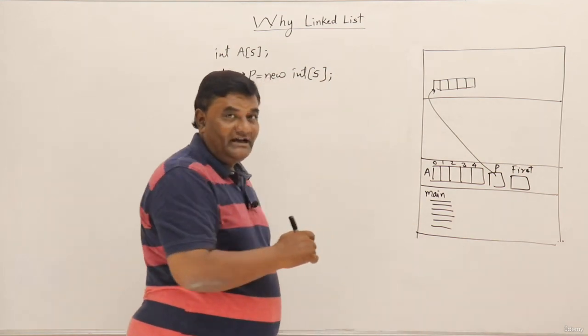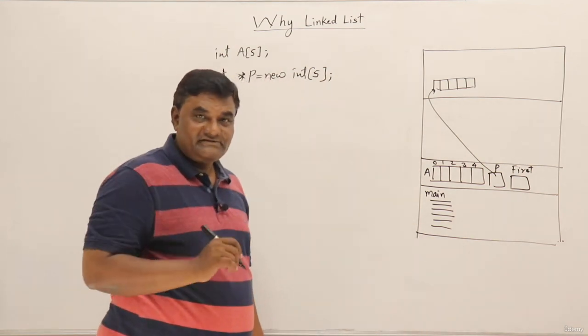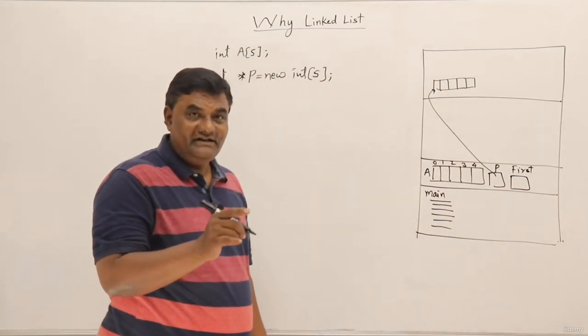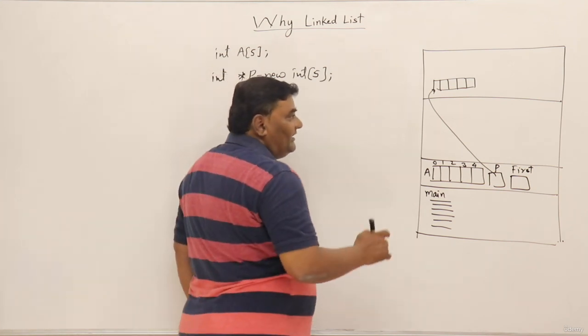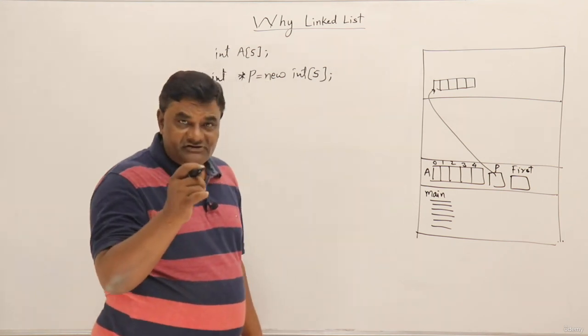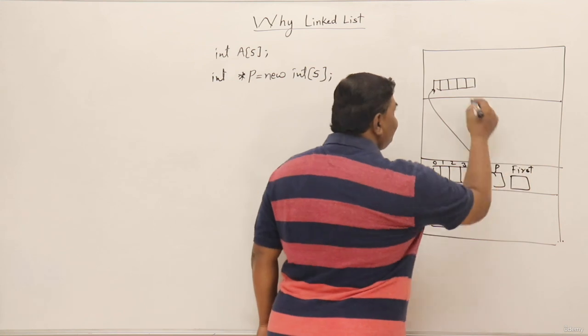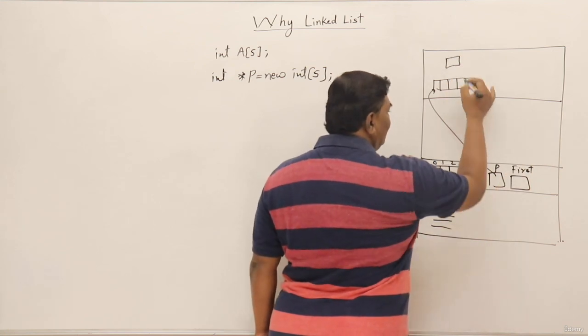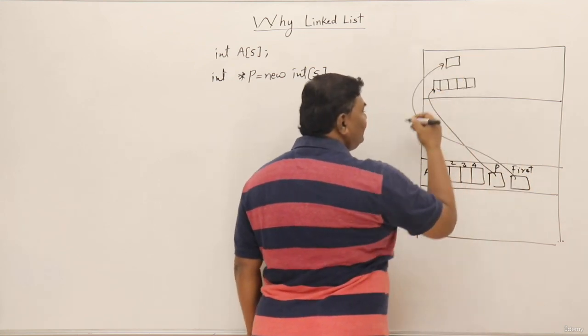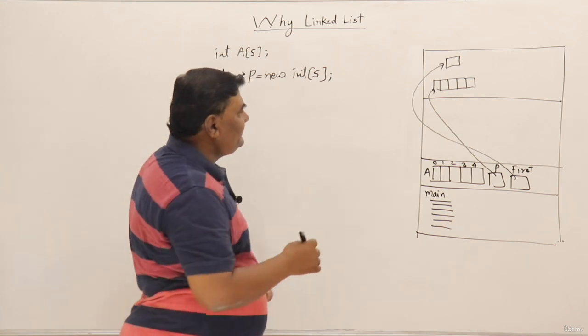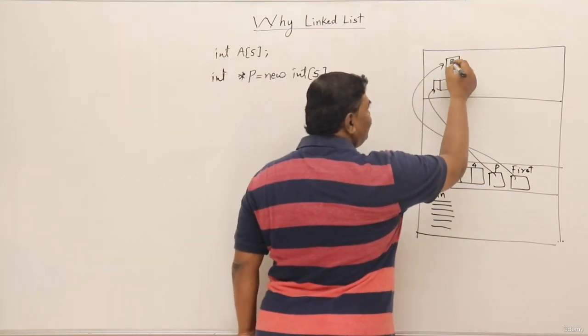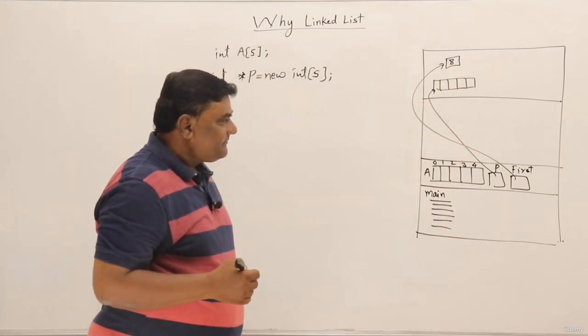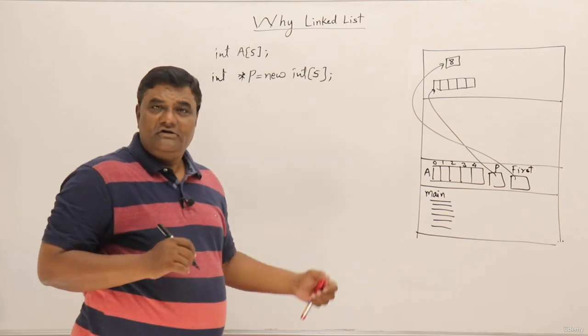Now watch this carefully. I am sharing the idea of linked list, not showing what is linked list, just sharing an idea. I have a pointer. Now I want to store one element, just one element. Then for this, allocate the space, and this pointer first will be pointing on this one. So that is for storing just one element. Let us say 8 is the element. So with this pointer, we can point only on one element.